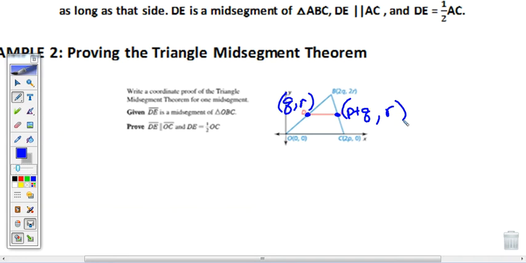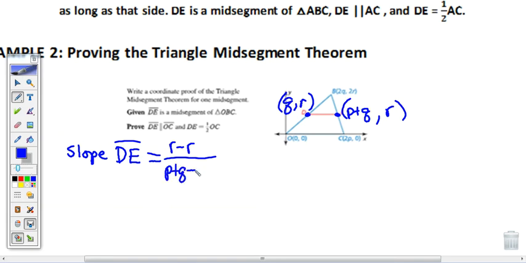We have to prove that, first of all, the slopes are what? Okay, so let's do the slope for DE first. The slope for DE. Okay, help me with the slope from D to E. Okay, so here it would be y2 minus y1, wouldn't it? Well, what's your y2 value up here? r minus what? r. So the slope is going to equal up top, r minus r, over p plus q minus what?